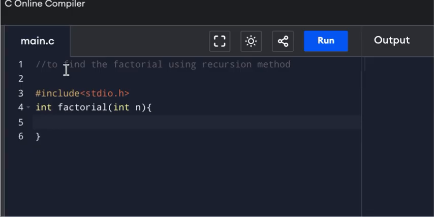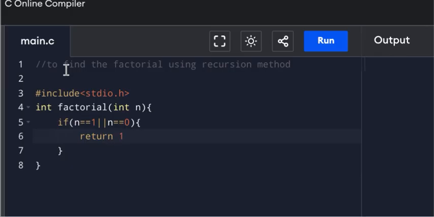Now we are starting with our base case. So you make if n is equal to 1 or n is equal to 0, return 1.